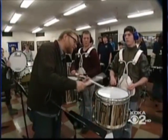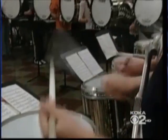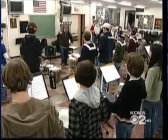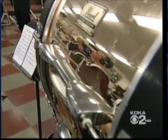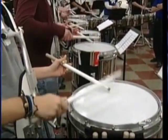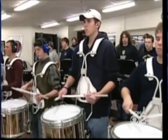Dig in for it and make sure the last three taps are still marcato. The Mount Lebanon drumline brushes up for a big audience — real big. They'll be seen by millions of viewers in the U.S. and Canada on New Year's Day. They've been selected by the National Hockey League to show their stuff at the Heinz Field Winter Classic, Penguins vs. Washington Capitals.